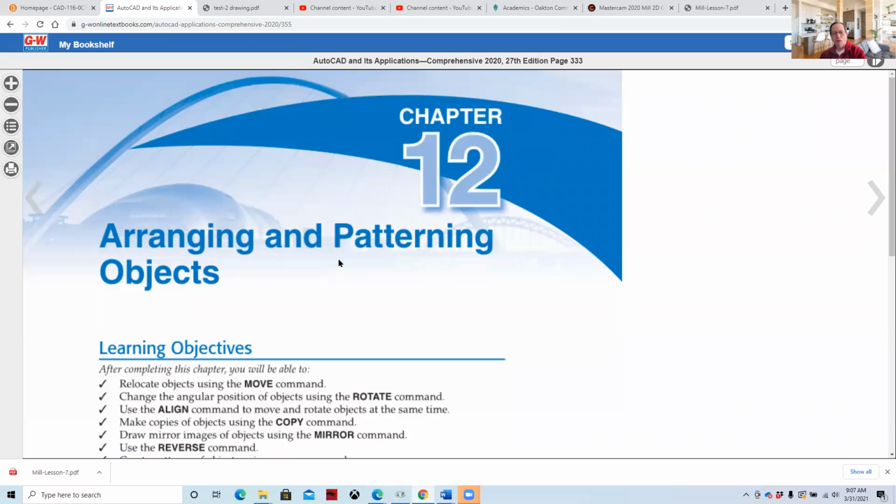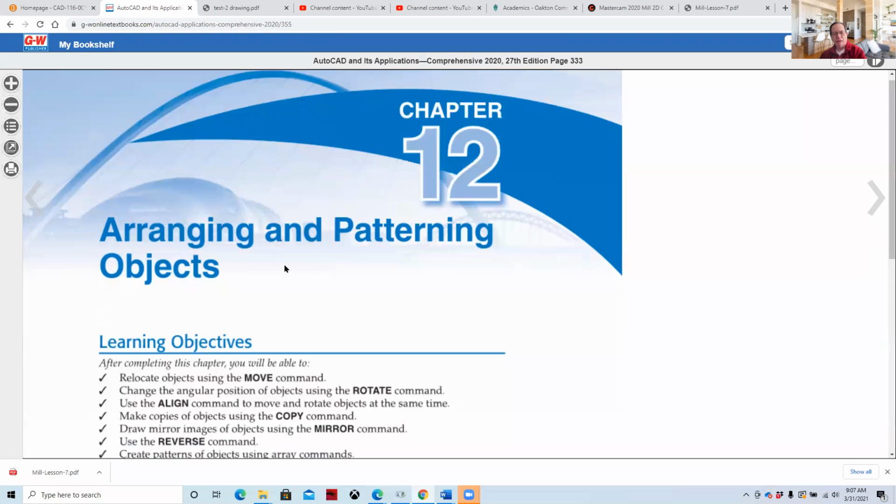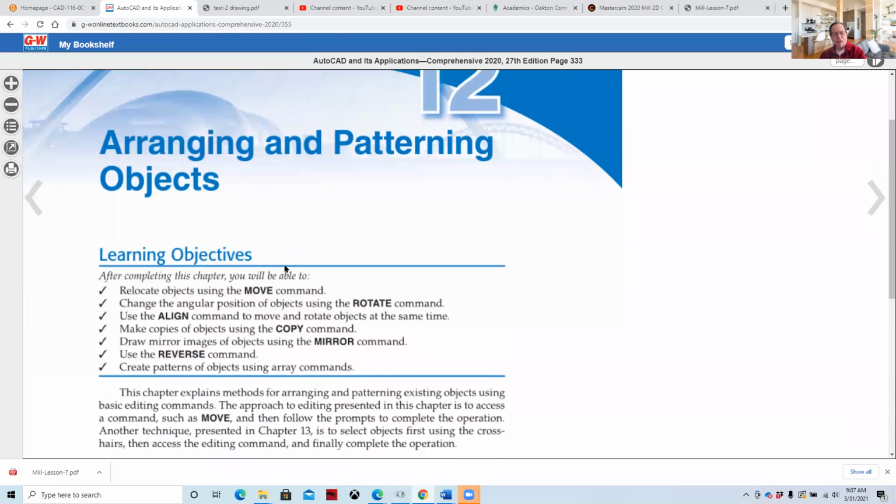Here we go. It takes us right to the assignment objectives and learning objectives. We will be looking at the move, rotate, align, copy, mirror, and reverse commands, and some other ones that we're going to give you a little look at later on.